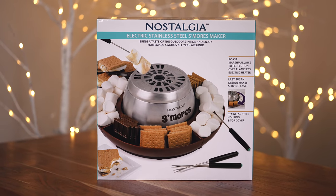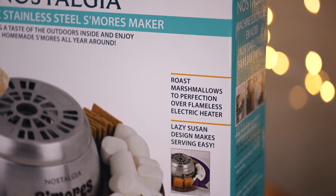My next gift idea is a home s'mores maker. I love s'mores, but I only have them when I go camping, and most of the year I'm not camping — and that shouldn't stop me from having s'mores! I saw this little kit and thought it looked so fun for both adults and kids. What I liked about this one is it's electric, so you just plug it in, whereas a lot of them require fuel canisters. It retails for between $25 and $40 — the brand seems to make a few versions of the same product at different price points, so look around and try to find the cheapest one. I think this would be super cute gifted with marshmallows, graham crackers, and chocolate — it's one of those gifts you can open on Christmas day, get a movie going, get some s'mores going, and start enjoying it right away.